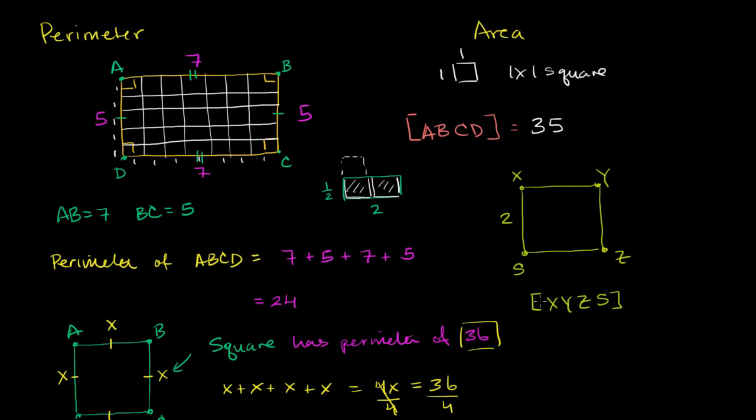So once again, I use the brackets to specify the area of this figure, of this polygon right here, this square. And we know it's a square. We know all the sides are equal. Well, it's a special case of a rectangle where we would multiply the length times the width. We know that they're the same thing. If this is 2, then this is going to be 2. So you just multiply 2 times 2, or if you want to think of it, you square it, which is where the word comes from, squaring something. So you multiply 2 times 2, which is equal to 2 squared. That's where the word comes from, finding the area of a square, which is equal to 4. And you can see that you can easily fit 4 1 by 1 squares on this 2 by 2 square.